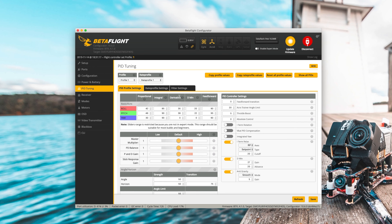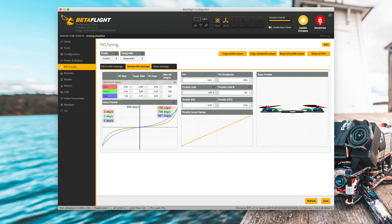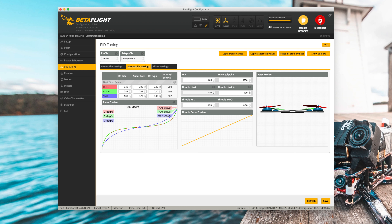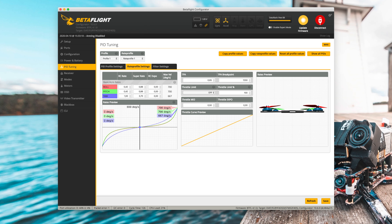For the power and battery tab you actually need to do a lot of calibration. If you're using the same config as in my build, you can start with those numbers, then fly and compare used milliamp hours to your charger reading, and adjust the scale value. There's a great video on Joshua Bardwell's channel linked below for more info. For PID tuning, quads usually fly pretty great on stock PIDs these days with higher versions of Betaflight. After some flying, I have a rate profile that works really well with this quad — try those numbers and change them if you want.